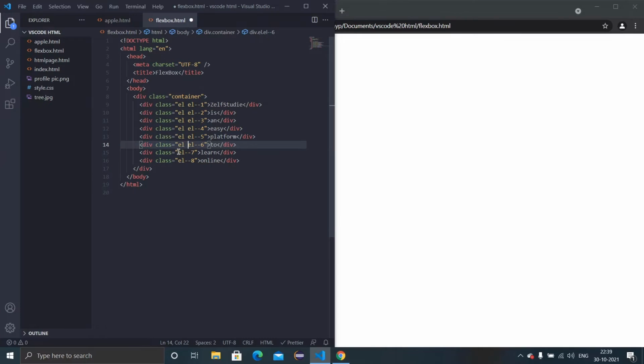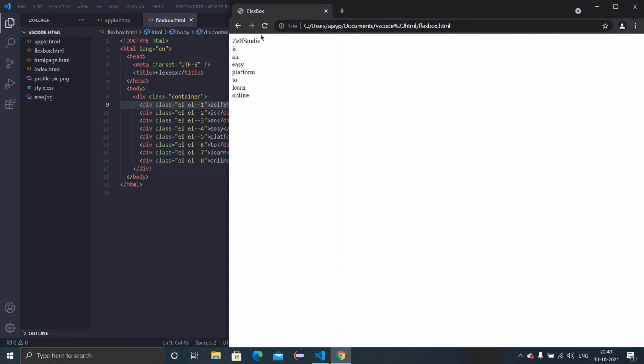Let me make the changes, so you will get to know why I am giving two names. So you now came to know this new thing, right? You can give two class names for a single class, and those two names are separated by a space. So it's very easy to understand now. Okay, fine. There will not be any change here. You can save this, you can reload this, there will not be any change.